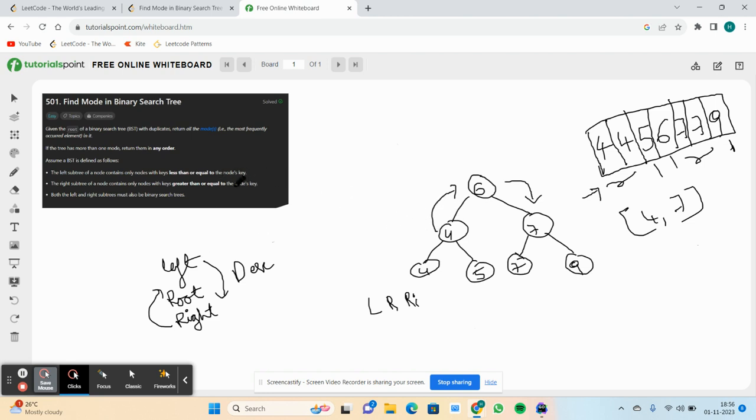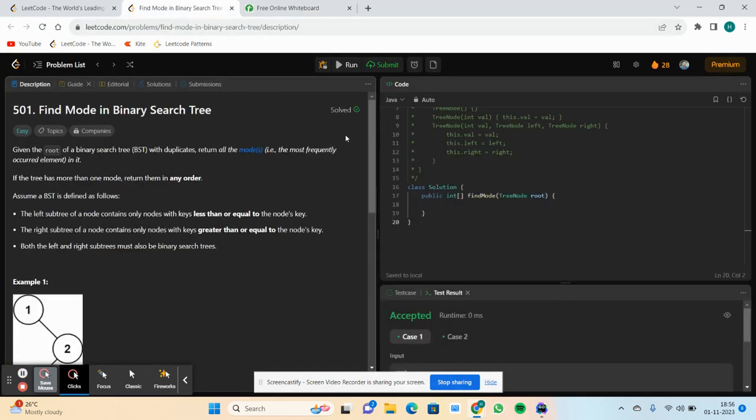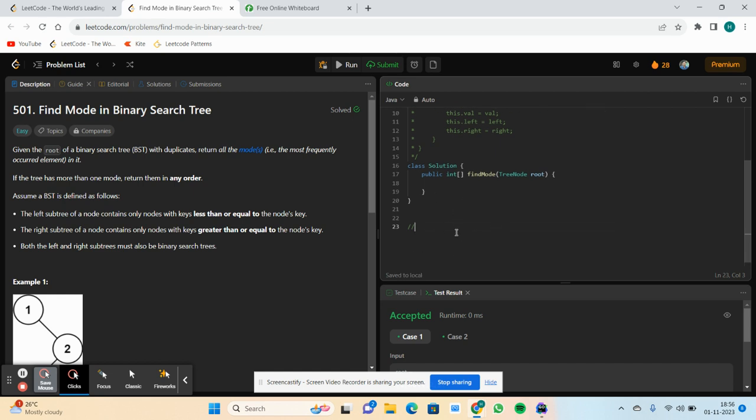So maybe let's quickly go and implement this, right? What is it that we discussed? So first step will be we will create an array. Maybe we'll create a list so that we will update this list.